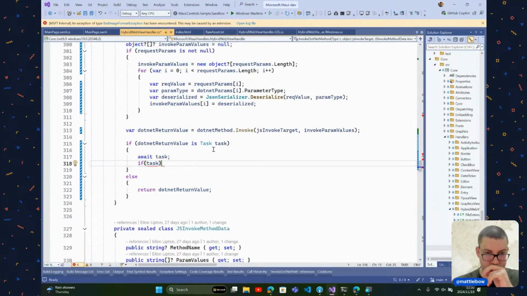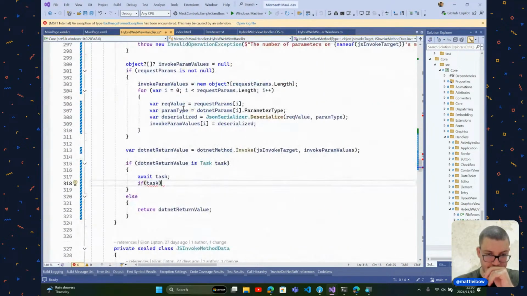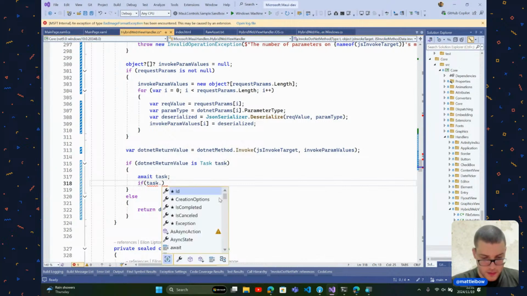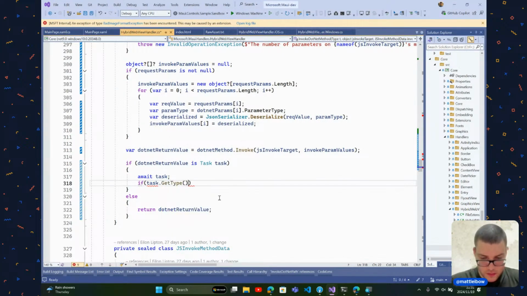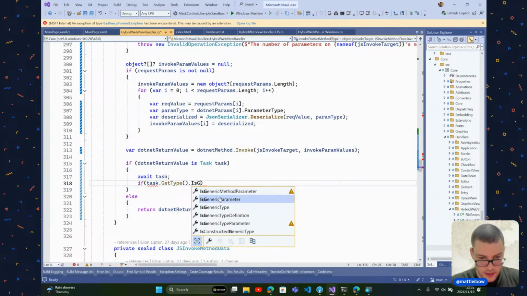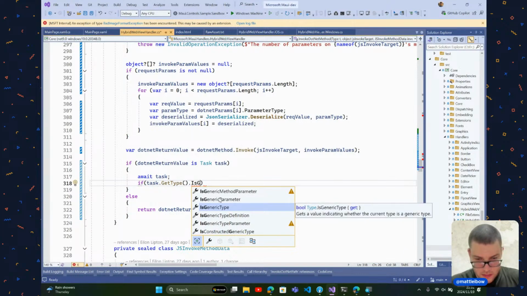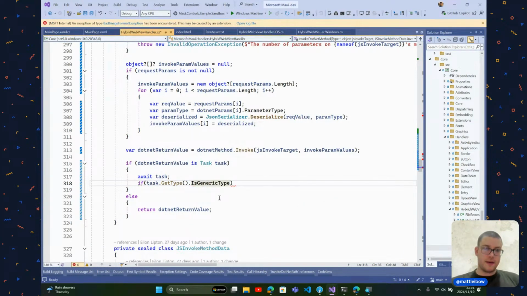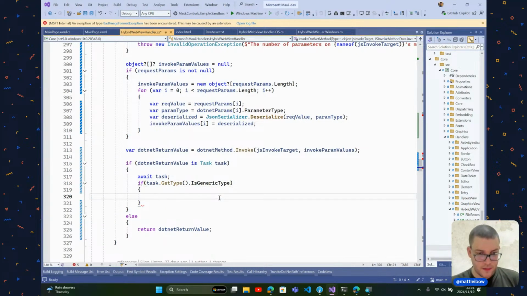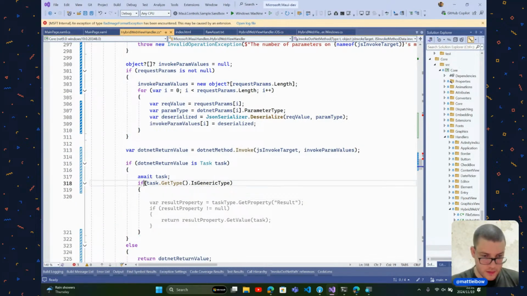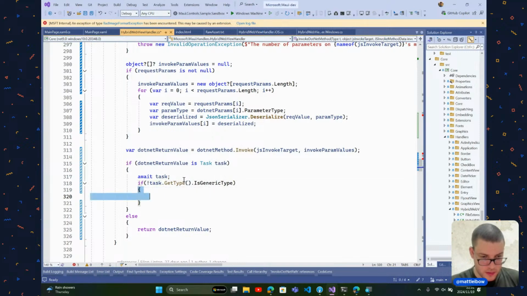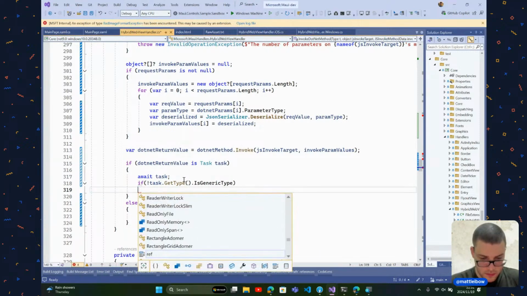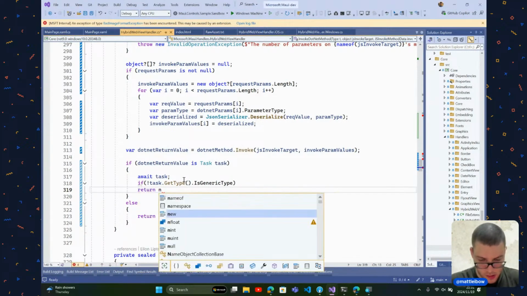It's not. Okay, it's fine. If task dot get type dot is generic, that means the task of T. If it's not, then return null.